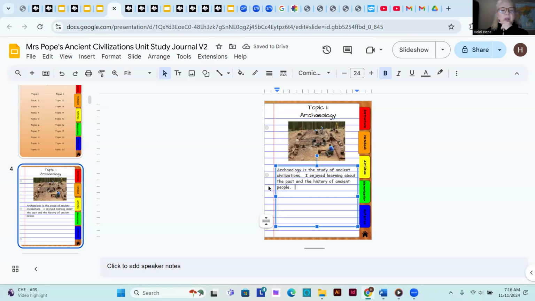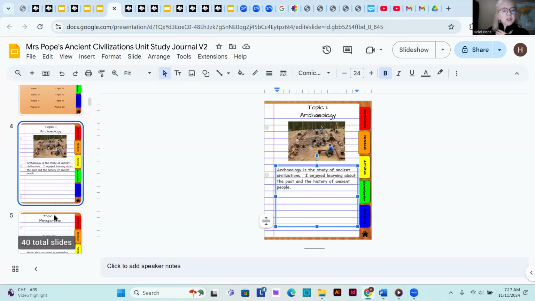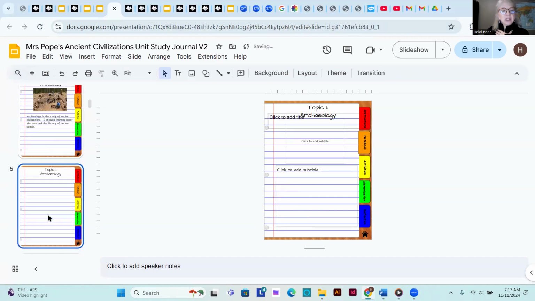And then I'm going to start to write my sentences right here. Okay, so as I finish up, if I'm a 6th grader, I need a minimum of 6 sentences. And if I needed, suppose I had more information to write than was just here, I'm just going to click this button right here that says plus, add a new slide on the topic of archaeology, and I can type an entire page more if I choose.